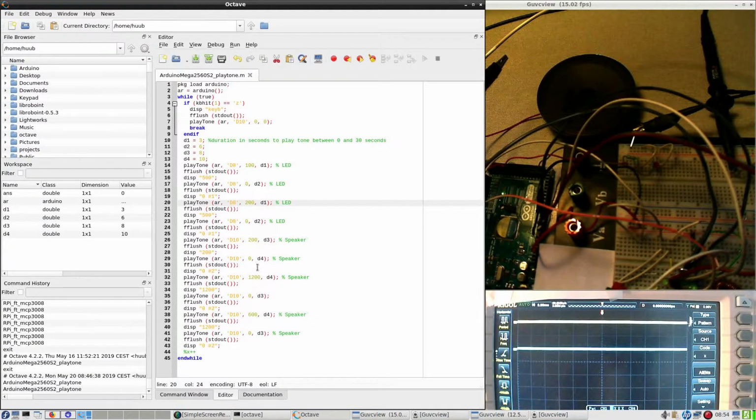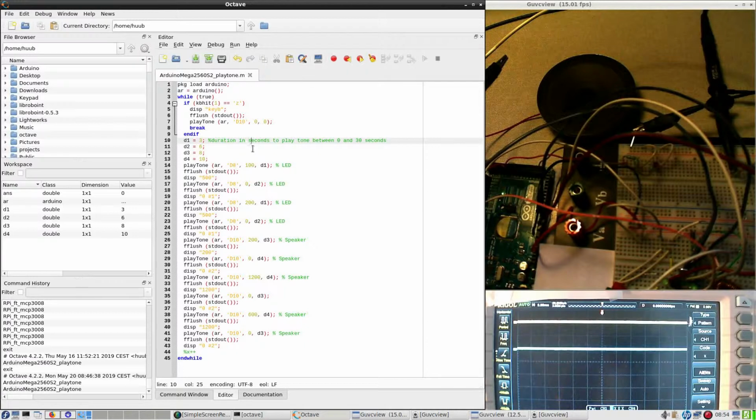So how can I distinguish even more? 200, 1200 and 600. Yeah, those are the frequencies. Okay, let me explore more if I can find out what I'm doing wrong, although this is exactly copied from the manual, well, call it the manual for this package, for the Arduino package. So something is not quite correct.